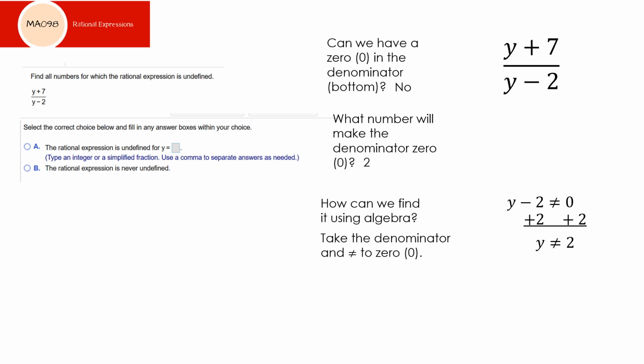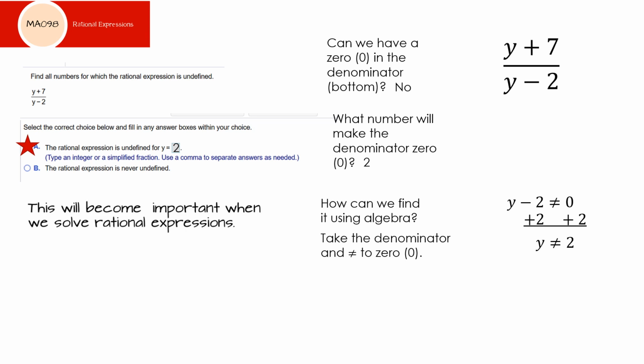So let's look at our question. Select the correct choice below and fill in any answer boxes within your choice. So the rational expression is undefined, and it's undefined when y equals 2. This will become important when we solve rational expressions. And I kind of mentioned that, but that's a couple videos ahead here.